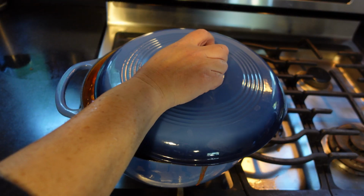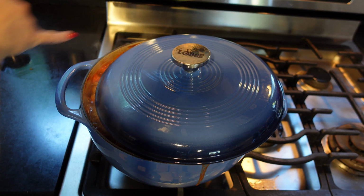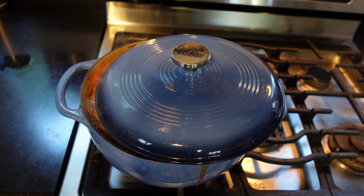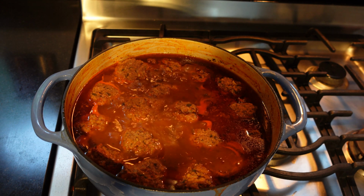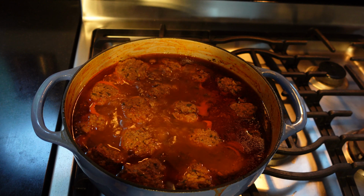Now we're gonna turn the heat down to simmer. And I'm gonna close the lid and leave just a little crack open on the side to allow the steam to escape and so it doesn't boil over. We're gonna let this boil for about 25 to 30 minutes. You do wanna check on it periodically, make sure it's not boiling over. If it is, you can remove the lid and let them finish cooking without the lid. You're just gonna add an extra 5 minutes to the cook time.